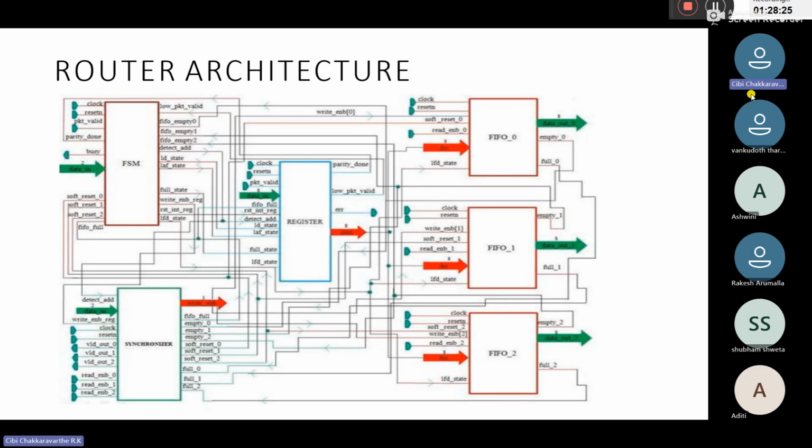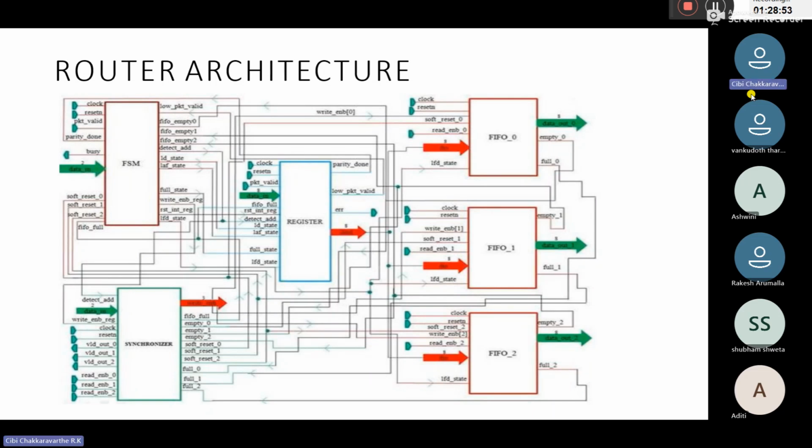Am I right? Can you understand, or do you need any more clarity? It will go one by one, but mostly that won't happen because our source is delivering to any one of the destinations only. After completing that, we may receive the next one, so it will be one by one like that. This is what actually happens.